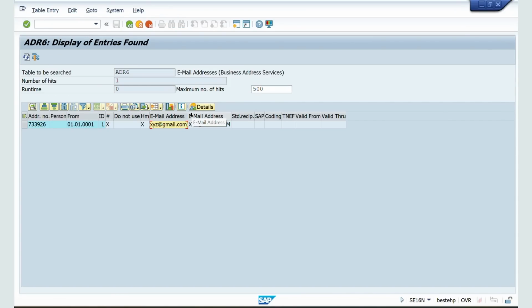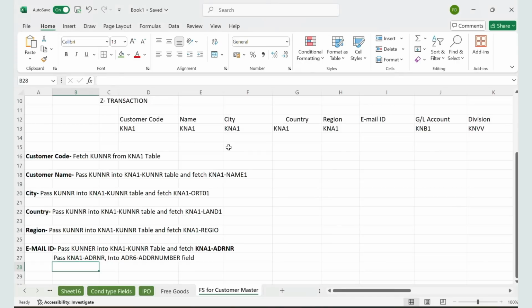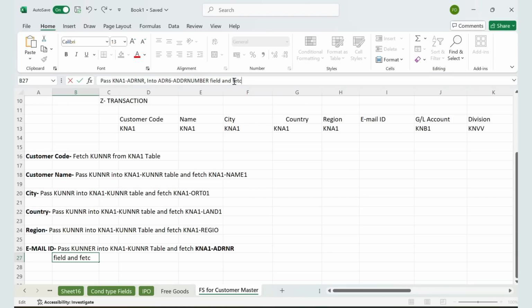Now this is the email ID. If I double click on this, this is my email ID. So you pass the address number into the ADR6 ADDRNUMBER field and fetch this field.